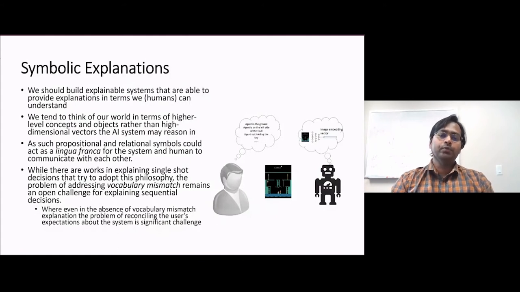To start with, if we hope to build effective explainable systems, then these systems better be able to provide explanations in terms that people can understand. What I mean by that is, in some sense, these systems need to be cognizant of the fact that even if the AI system itself is reasoning about the task in high dimensional spaces, the humans don't.